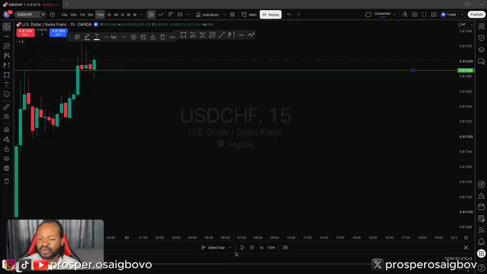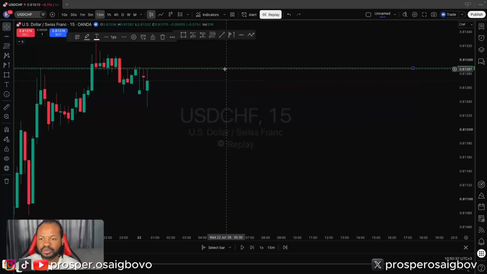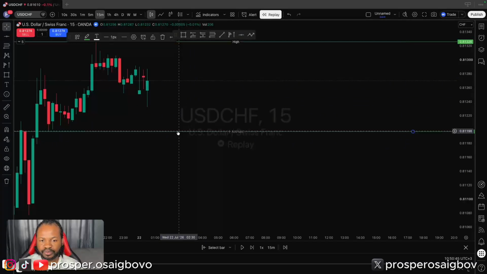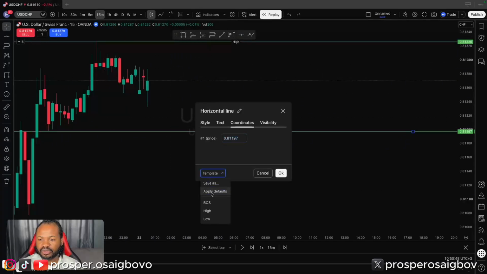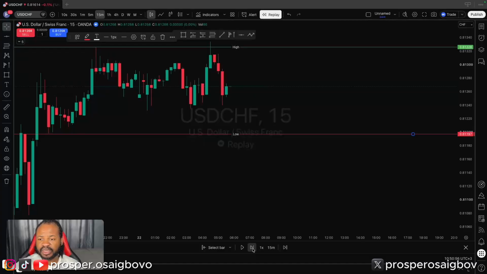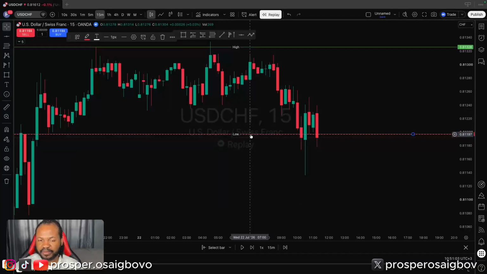Okay. So when we continue stepping into this, now what we are looking for is a break of the range high. And we're just going to call this the range high, and of course, we're going to call this the low. Okay. So now we'll keep stepping through this. We are looking for a continuation to the upside or a break of the low to give us our first market shift. And that's it right here.